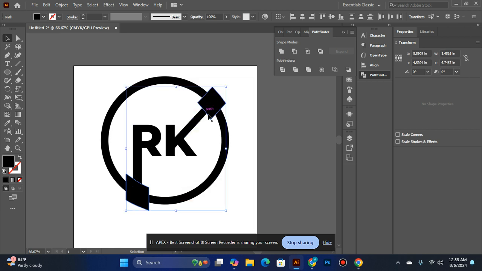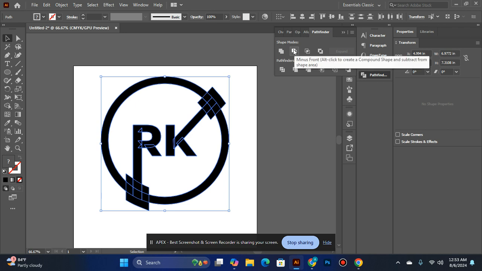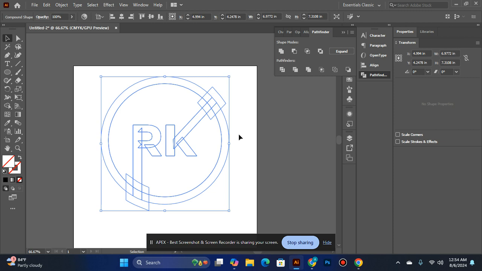Okay. Then select all with hold the mouse and drag the mouse and minus front, Alt and click.